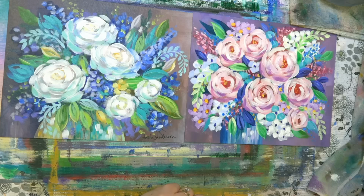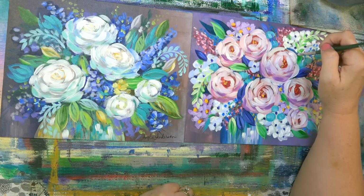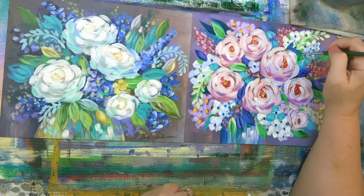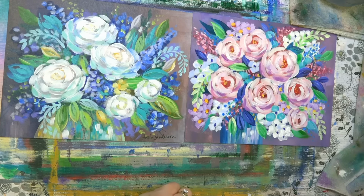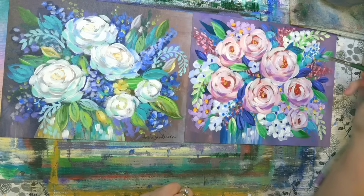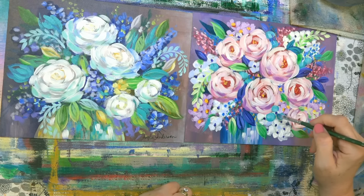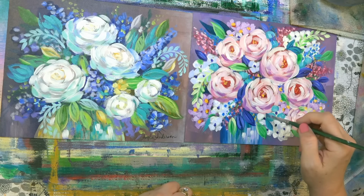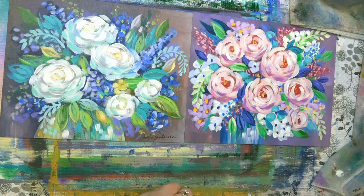I do have white in my brush. And I'm going to darken up around here a little bit. Put in a couple leaves. Right there. Maybe a couple more places. I feel like there's a lot of white in some of these places. Just break up that light on light with some of these darker leaves.